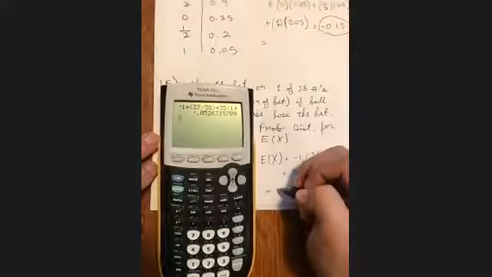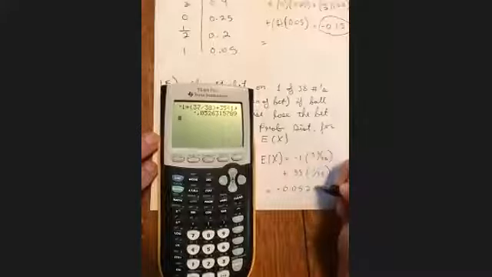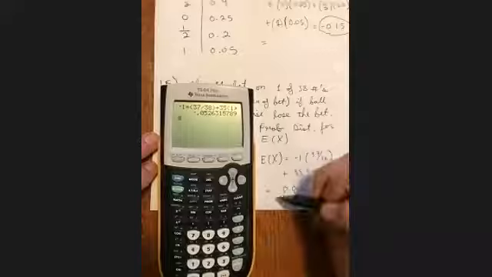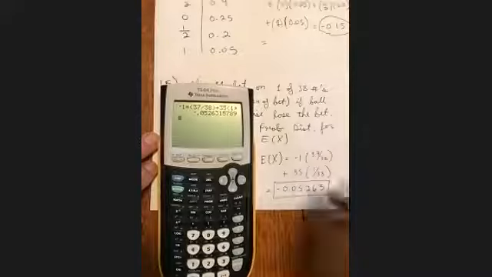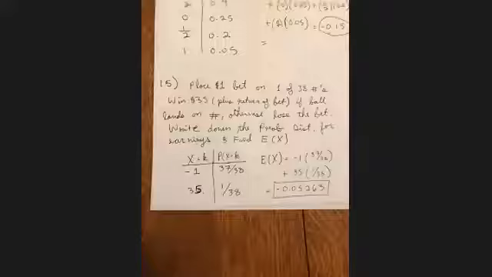Isn't this interesting? I'll just round this result. So the expected value is -0.05263. The expected value in a game of roulette is negative.